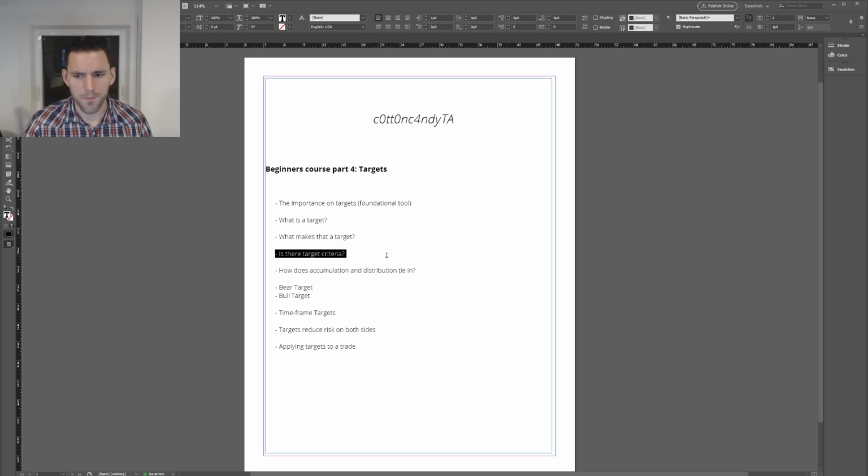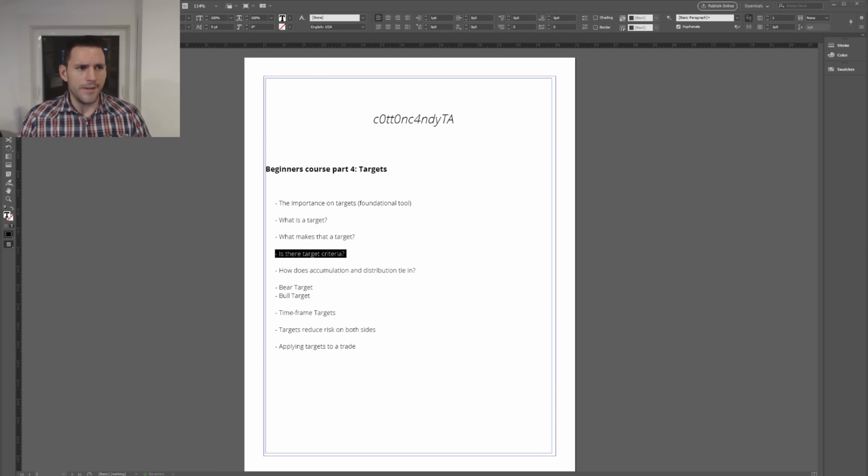Is there a target criteria? Target criteria is something that I get asked a lot. What is the criteria to seeing a target? You will, in your career as a trader, often change your target criteria. This is not something that is set in stone. This is something that you have to refine. There is a science behind it, don't get me wrong, but as you develop your own trading strategy with my techniques, and as you develop further the idea of targets, it will be something you constantly refine. So I can't give you a set of criteria that's going to show you targets. I have my own set of criteria, and I refined it to the point where I feel very confident in where I'm buying and where I'm selling.